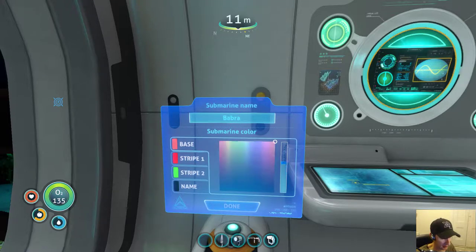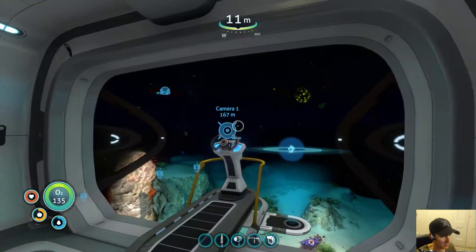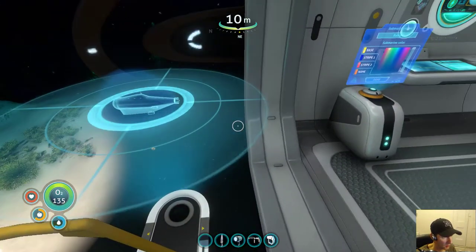Base. All right, let's get some colors in here. Stripes, let's do blue stripes, and then just to see the name, oh, we can color the name, nice. I feel like, oh, that's probably fine. Base, done. Cyber modification station.